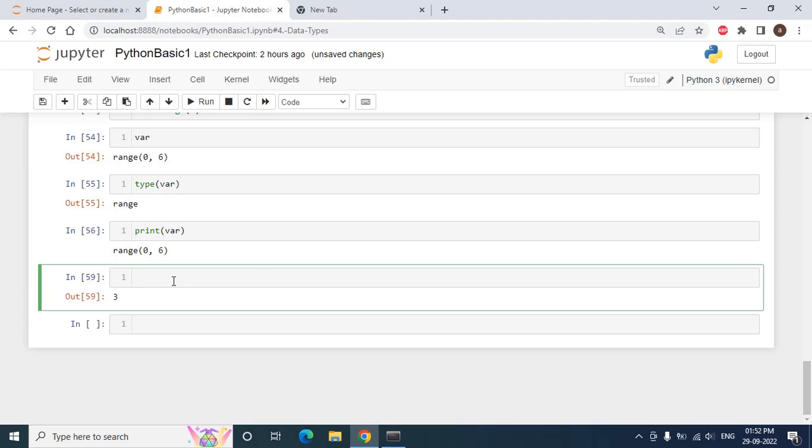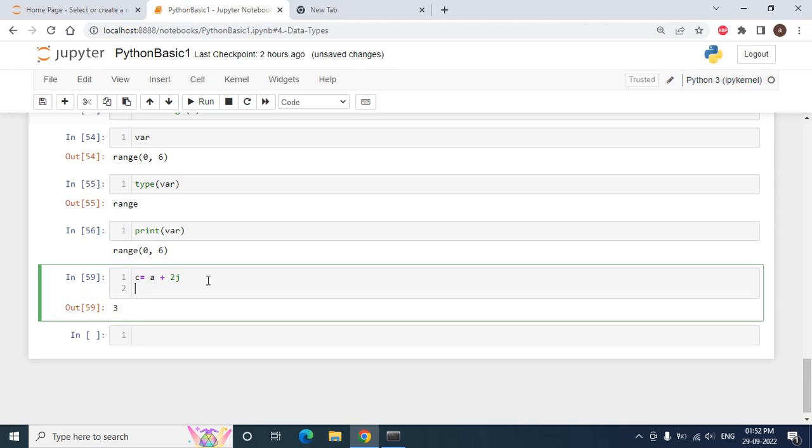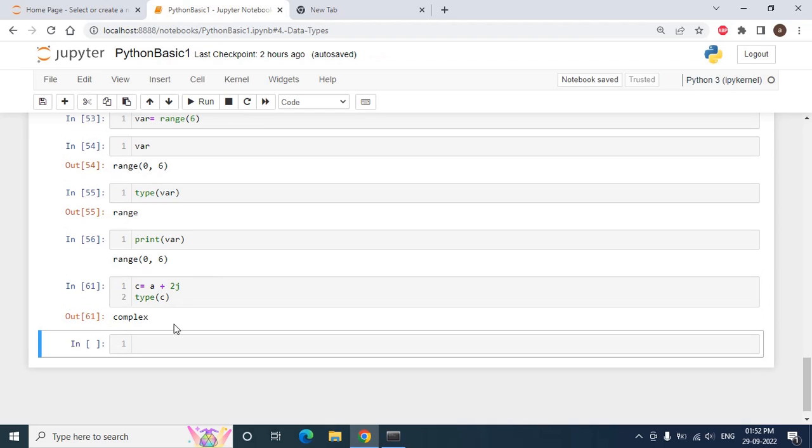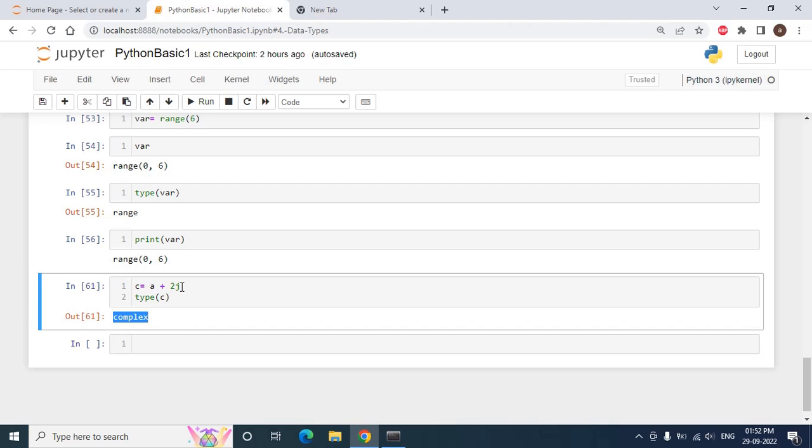Fine. One more there is, like C is equal to a plus 2j. Let's see the type of C. It is a complex format. It is complex data because of this j.